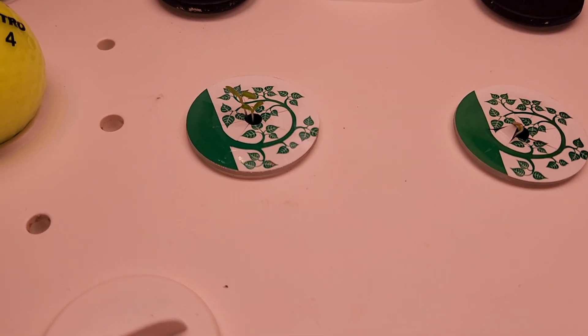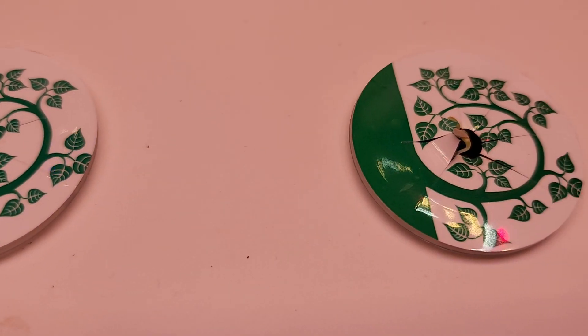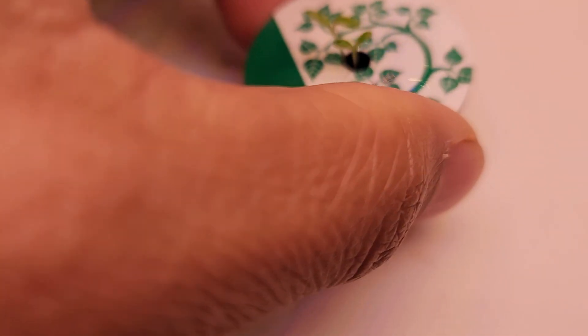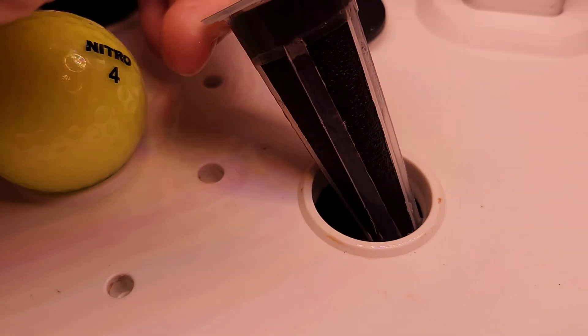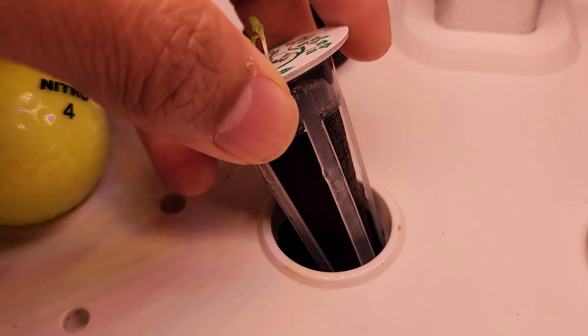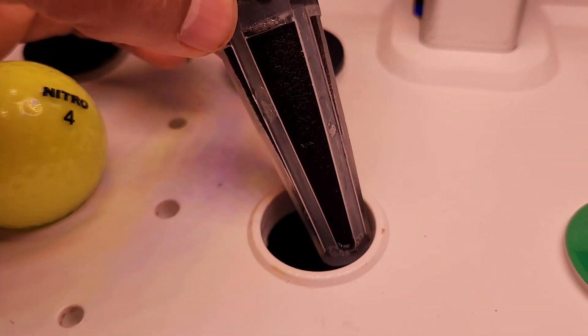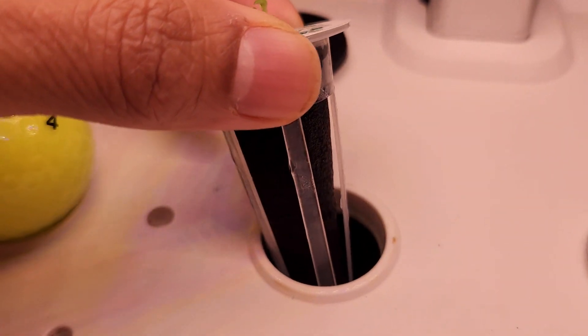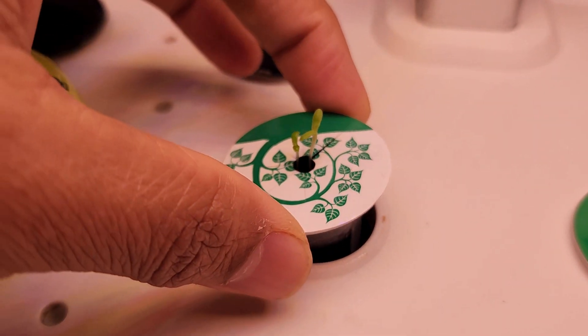It's been seven days. The seeds germinated very well. Now let's take a look at the pod if the roots are coming through the sponge. These seedlings are too small as I expected. I don't see the roots yet. But since the seedlings have started, I'm sure we're going to see the roots within five days.